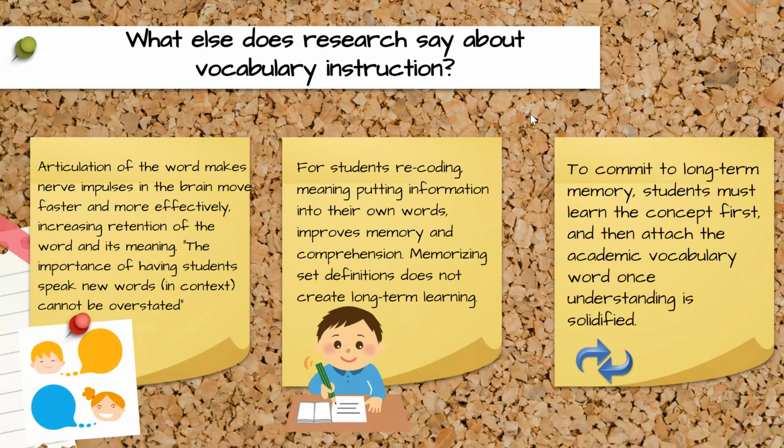Here are 3 statements that the research says. Number 1, it says that articulation of the word makes nerve impulses in the brain move faster and more effectively, increasing retention of the word and its meaning. The importance of having students speak new words in context cannot be overstated. Wow, think about the importance of discourse in math and articulating those words.